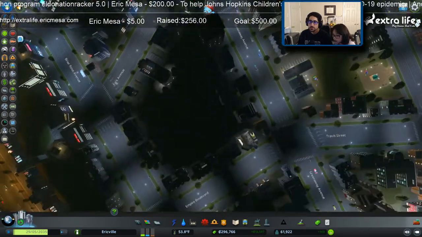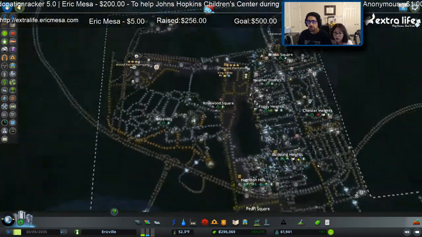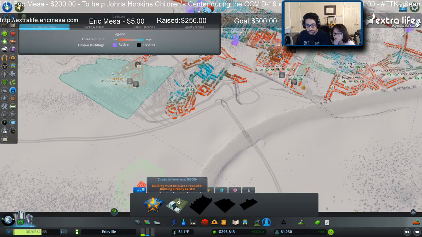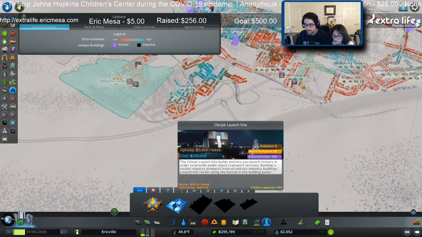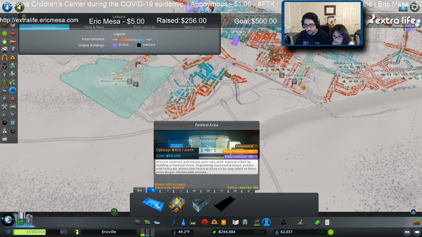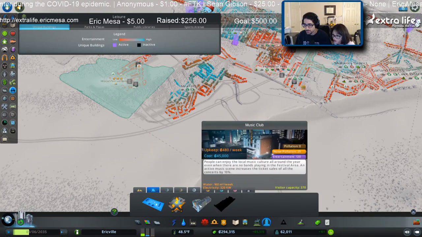Did you make a movie theater? I don't know if I make those or if they just happen. Let me see. These are my unique buildings. Winter Market. ChirpX launch site. What's this here? Festival area. Huh. There's a lot of noise pollution. Yep. Music club. Only 25 noise pollution.